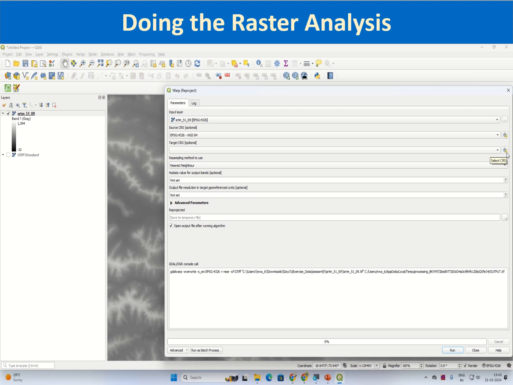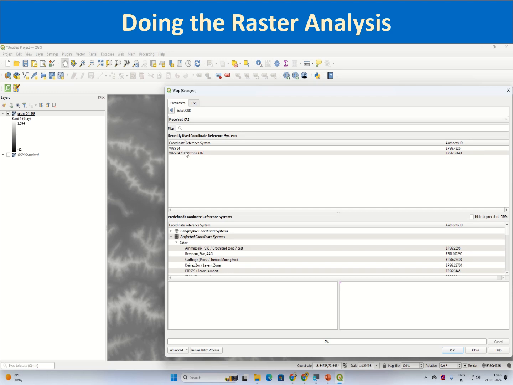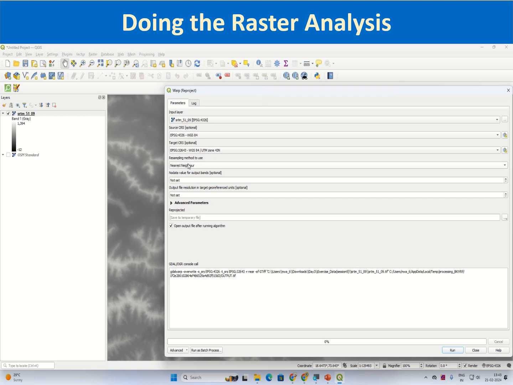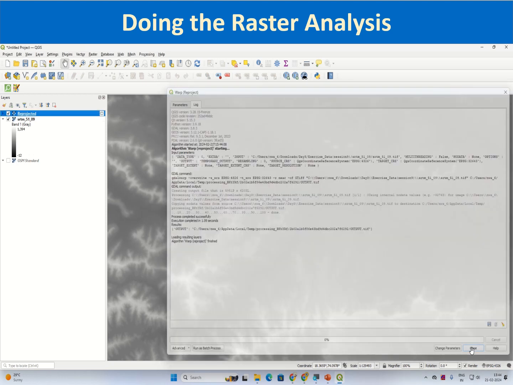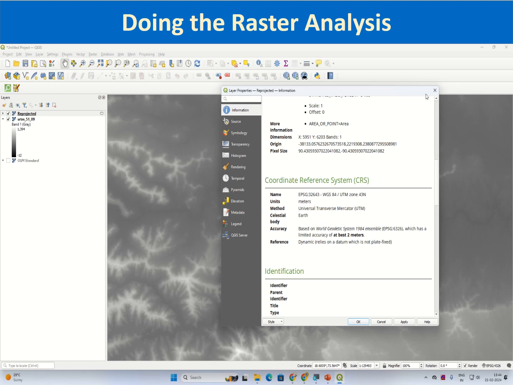You can click again on this select CRS and then go to the predefined CRS and then search for 32643 and select under the projected coordinate system. Go back and you keep the resampling method as it is, the nearest neighbor, and you can save the reprojected layer or keep it as an intermediate layer, temporary layer. Ultimately you want to calculate the slope and aspect, so you run it. So you have this reprojected layer. You can hover the mouse or check its layer properties to see the CRS, which is 32643, which is the projected coordinate universal transverse Mercator system.